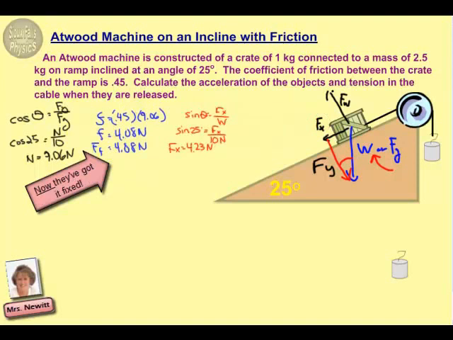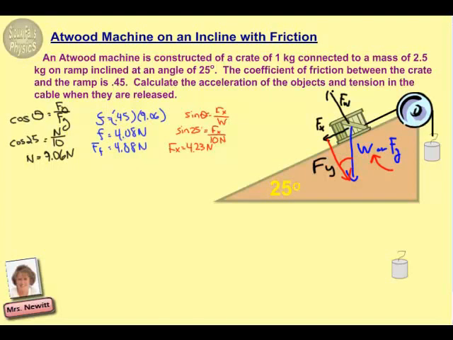newtons. Okay, now that we have that component, we are ready to start our free body diagrams. Now notice that our free body diagram for the crate already has quite a few things on it. The weight is going downwards. We've divided it into two components, the F sub x and the F sub y. We also see the normal. There are two more forces that we need to add. One is that force of friction that has already been calculated.